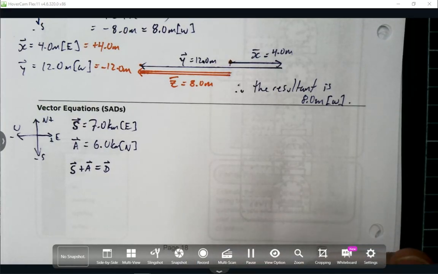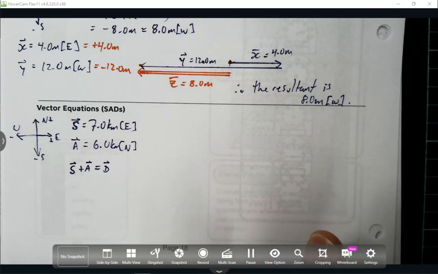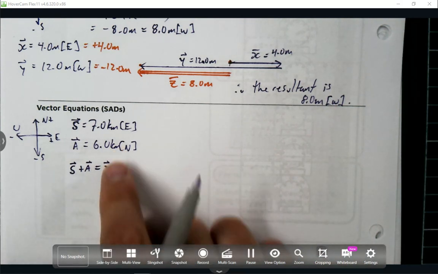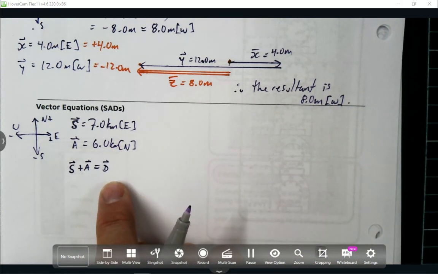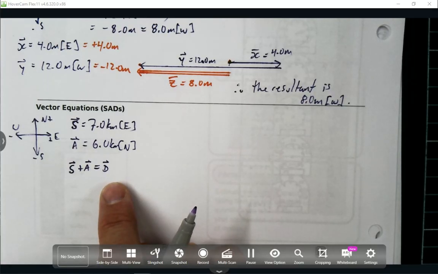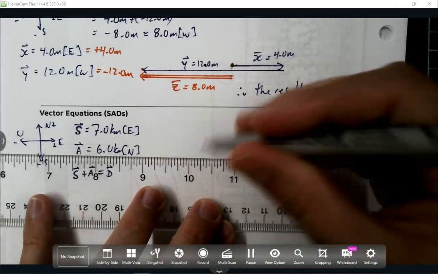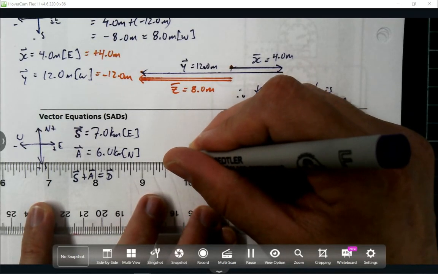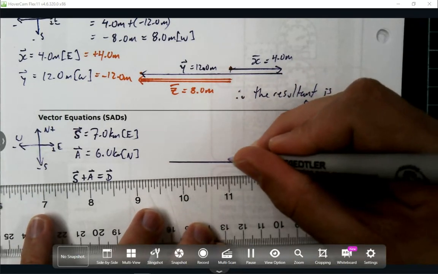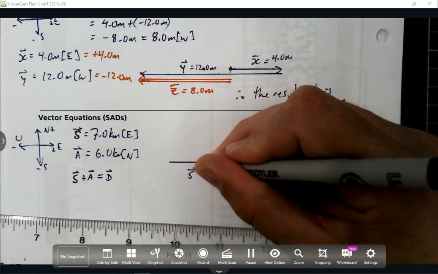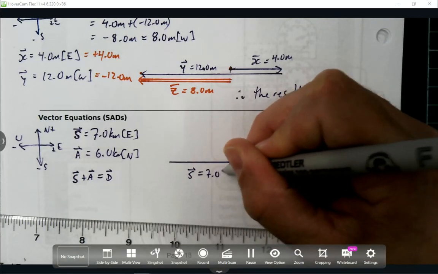No, it's not 13, and it's a slightly bigger problem. Not a lot of a bigger problem, but a slightly bigger problem. Because when I go to do the vector diagram, I'm going to go to vector diagram first this time, not math first this time. I don't want to start with algebra this time. I want to draw the picture this time, just to make sure I've got this. What I'm saying is that the S vector goes like this. S, 7.0 kilometers.